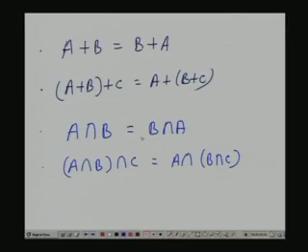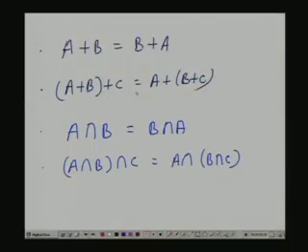These two properties hold for union as well as for product. This is associative, no? Like AB with C is the same as A product with BC. Similarly, A plus B plus C, these two things are the same. This is called associativity. We can see this just by this Venn diagram.